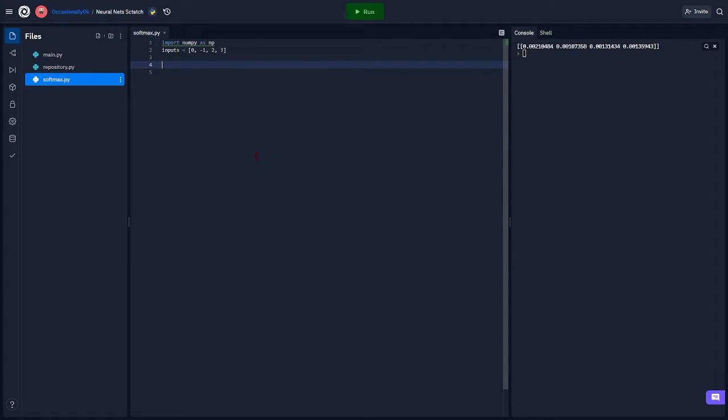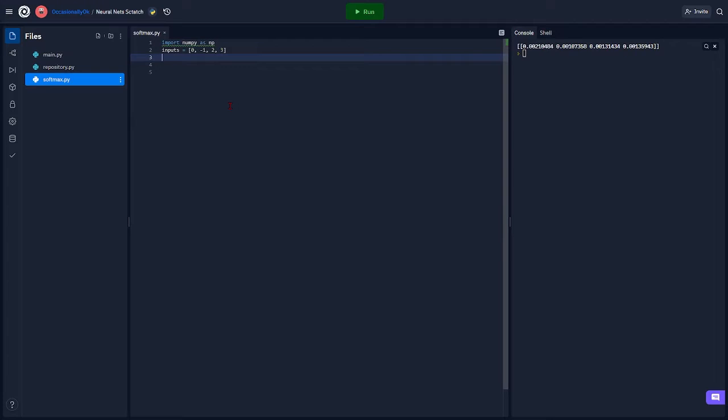As we noticed earlier, there's a couple things we have to do. We have to exponentiate these inputs, so we have to take e raised to these inputs. Then we have to normalize that exponentiated value, and that's what becomes our output, right? So how do we do that? Well, we can do it two ways.